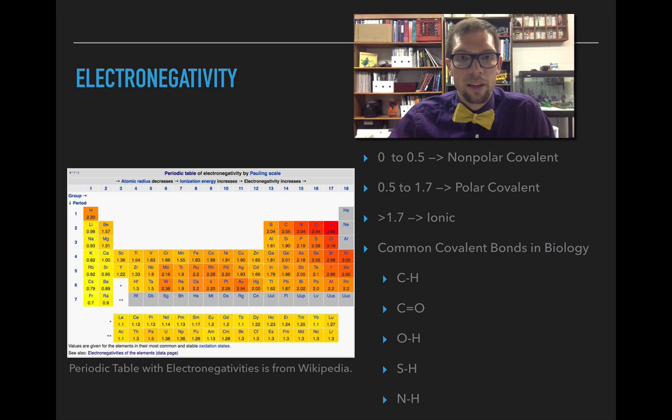First, a concept that you need to understand is the concept of electronegativity. Electronegativity is essentially how strongly different atoms hold on to their electrons. So you can think of 2 different ways that elements could have a full outer shell. They could either lose electrons so that their outer shell is the shell beneath them, or they could gain electrons.